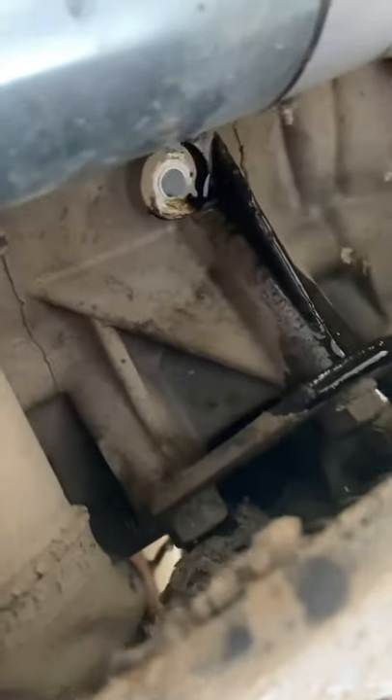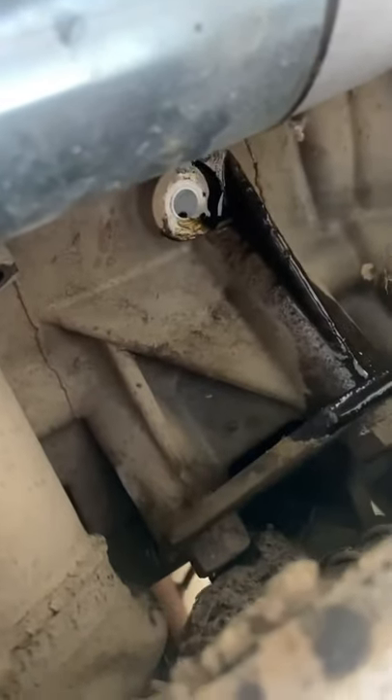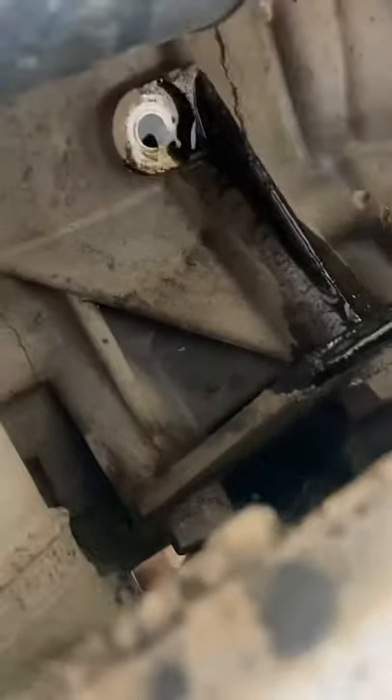Those two holes right there — the two screws you're gonna take out — they're right next to the starter. As you can see, there was oil in there; something came out. Let as much drip out as you can just by gravity, then go up there and hold the throttle wide open and crank it over again. Make sure you have the spark plug or compression tester in there so it still has compression to suck in air and blow this stuff out the bottom.